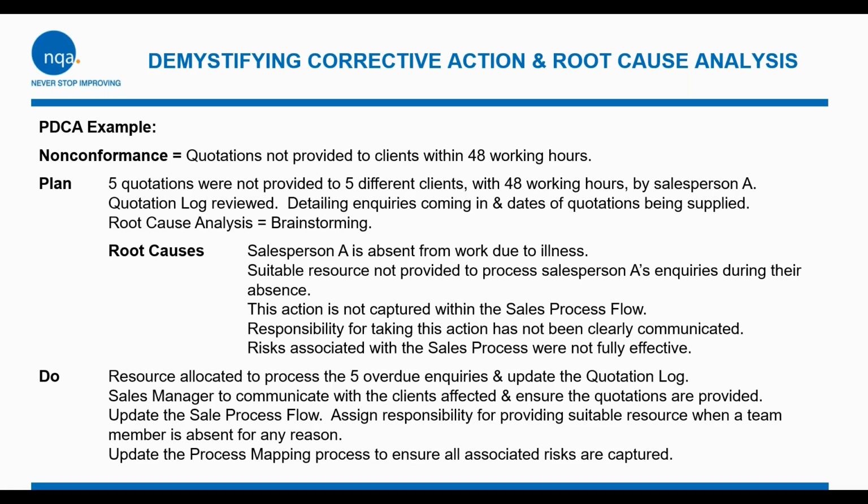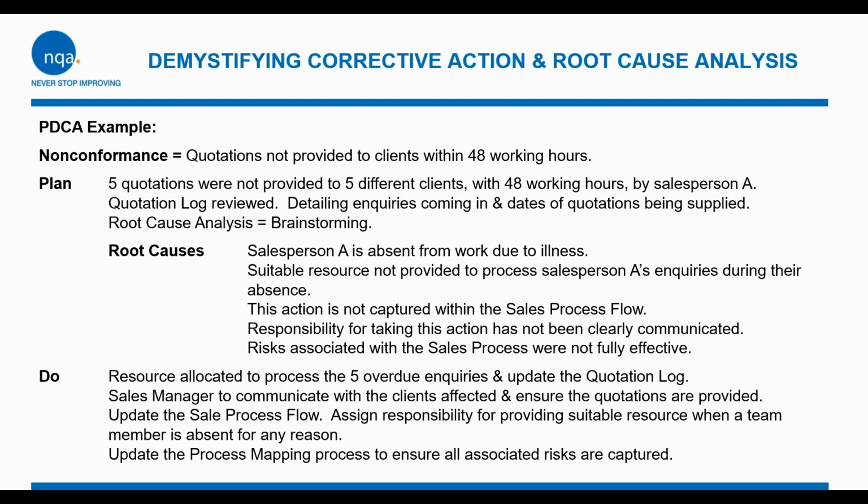Root cause analysis in this instance could be just brainstorming. Root causes: salesperson A was absent from work because they were ill. Suitable resource was not provided to process salesperson A's inquiries during their absence. This action is not captured in the sales process flow as it currently exists. Responsibility for taking this action has not been clearly communicated, and the risks associated with the sales process were not fully effectively identified in the beginning. So these are our root causes. This will help us and guide us to apply our corrective actions.